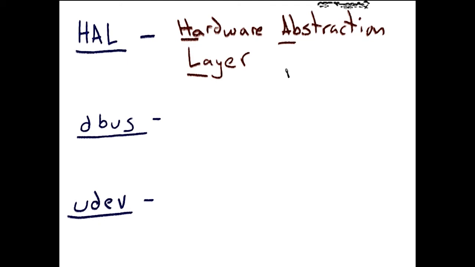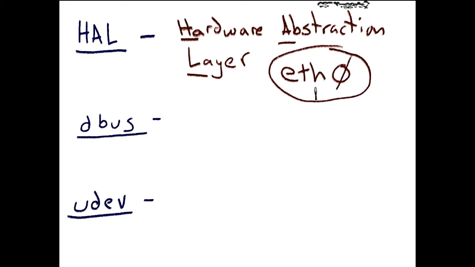But you plug them all in. Now, in some other operating systems like FreeBSD, depending on the brand, they're going to have different device names, like how you refer to them in your configurations. What the hardware abstraction layer in Linux does is it says, okay, you plugged in an Ethernet card. I know it's an Ethernet card, so we're going to say that since it's the first one I've seen, the name of it is ETH0. Now, it doesn't matter if it's an Intel card, doesn't matter if it's a 3Com card, it's your network card, it's ETH0.